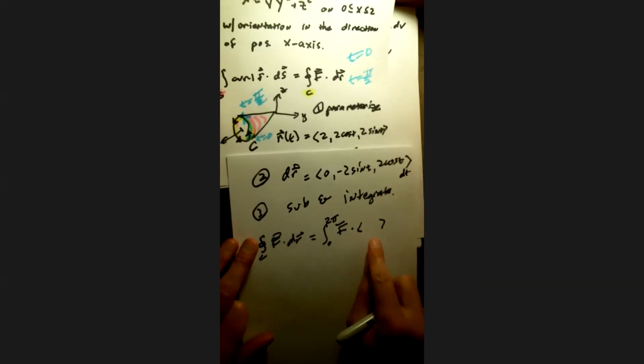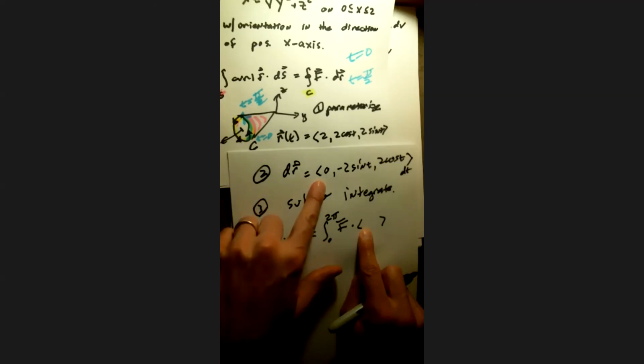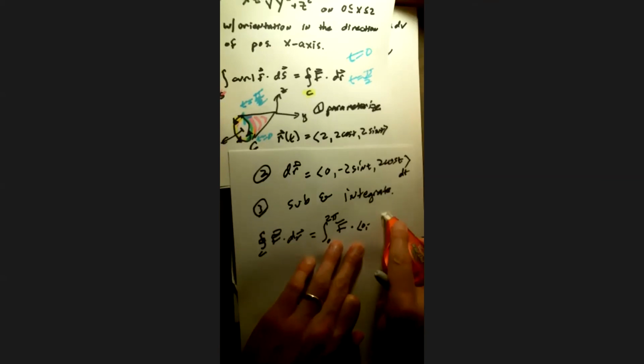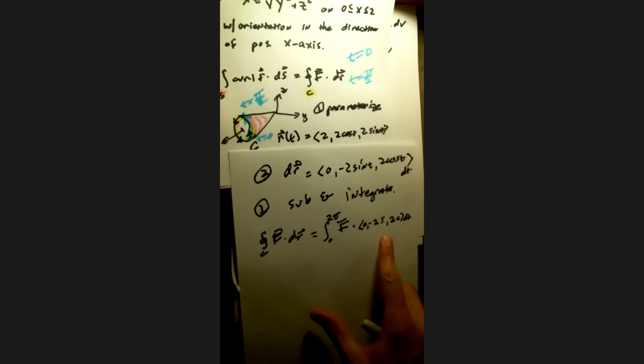What's going to go here? Is it gonna be the curl? Yeah, it's going to be this dr thing. So we're going to end up with a 0. Ooh, there's just not enough space on the page. 0, negative 2 s for sine and 2c for cosine, dt, at least temporarily. I'll come back in a second and substitute in for sines and cosines. But one of these components is really, really nice. What's the nice component?